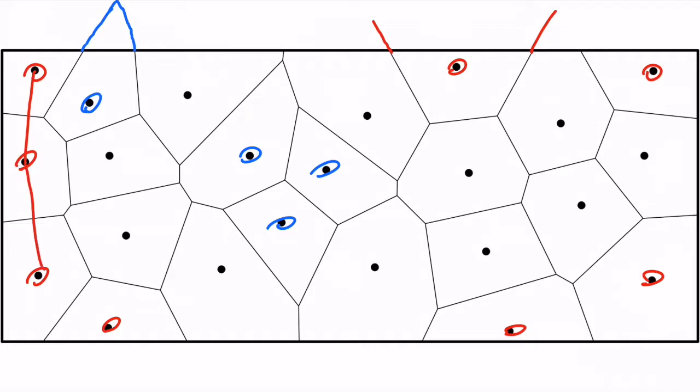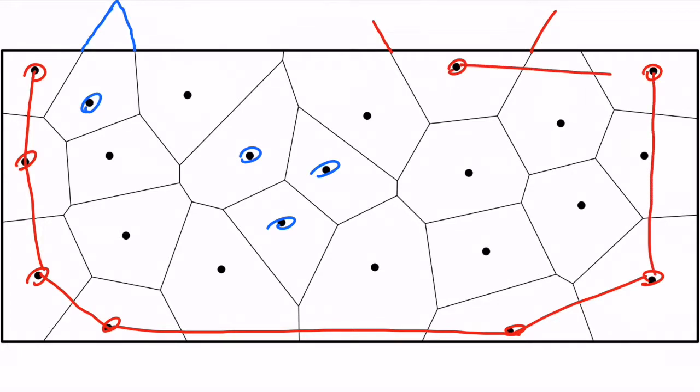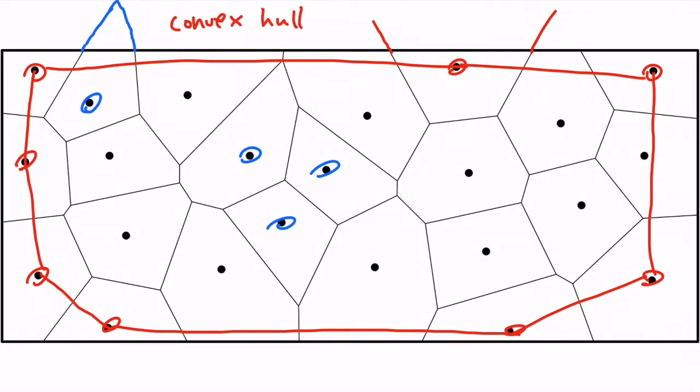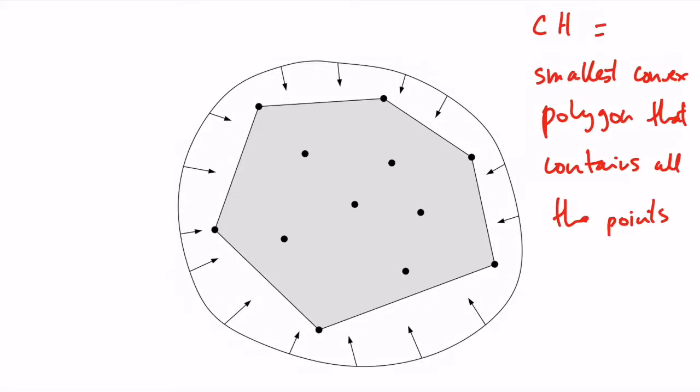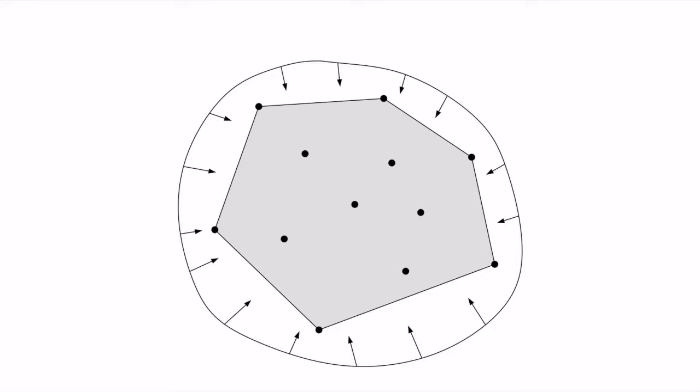So if you just join them, you obtain what we call the convex hull. The convex hull is the smallest convex polygon that contains all the points. If we look at the 12 points in that set here, we can conceptualize these points as nails sticking out of a table, for example. To find the convex hull, we simply take an elastic and let it go, and the boundary of the elastic is basically the boundary of the polygon that defines the convex hull.